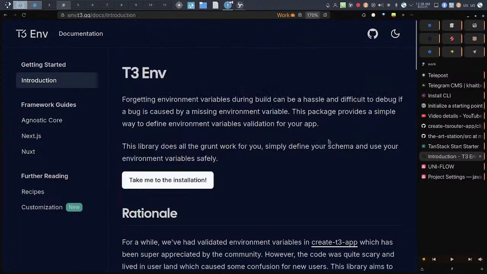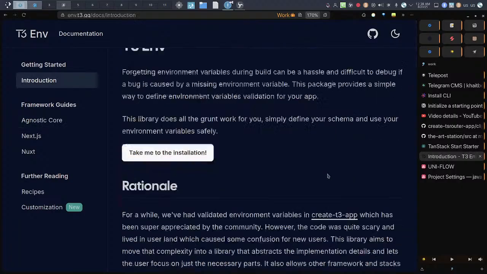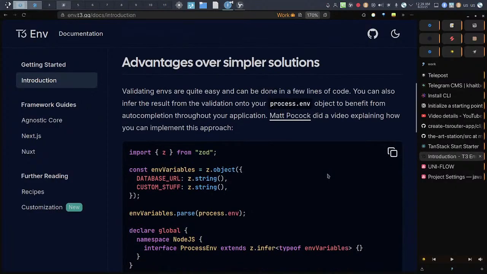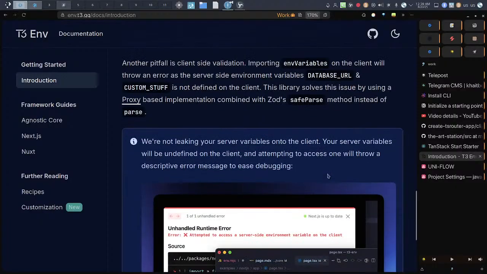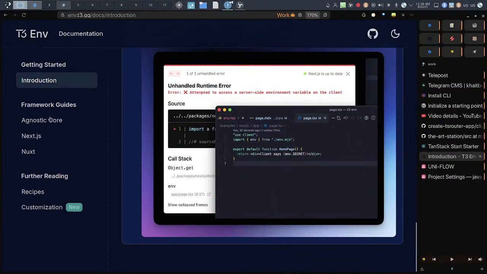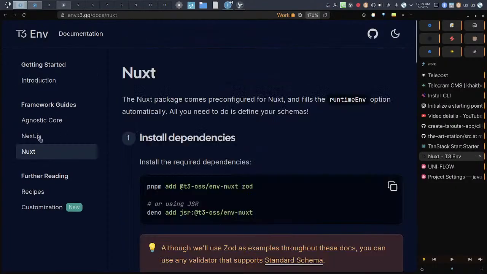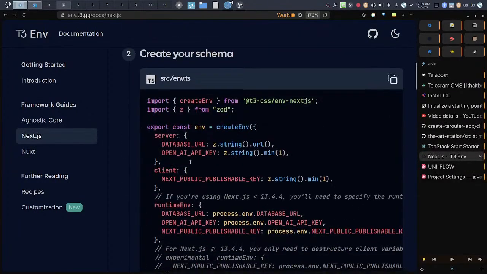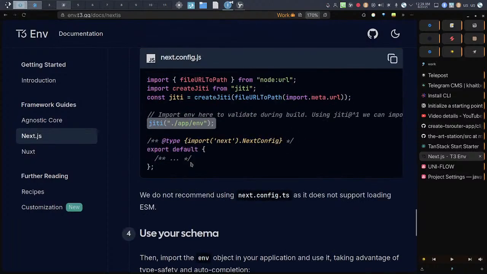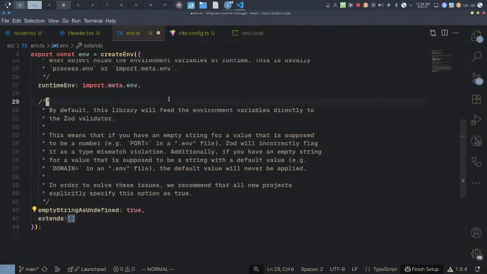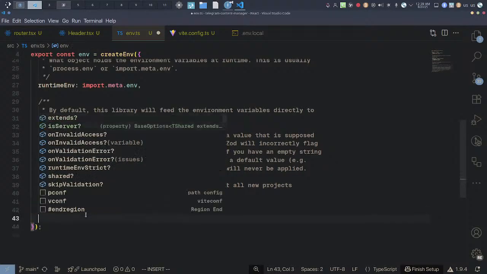Introduction. Use server, shared, runtime env strict.